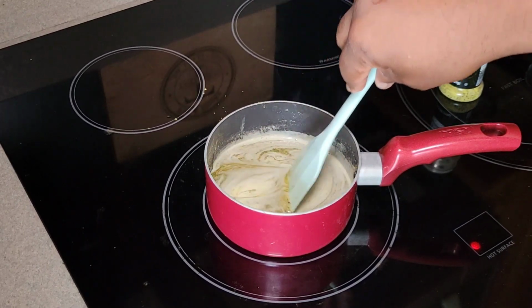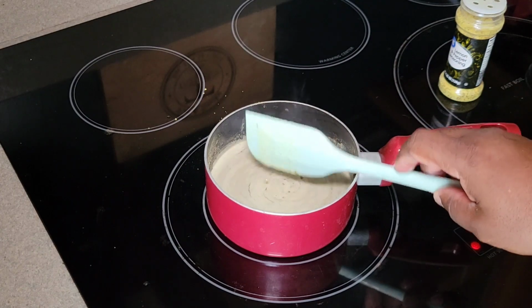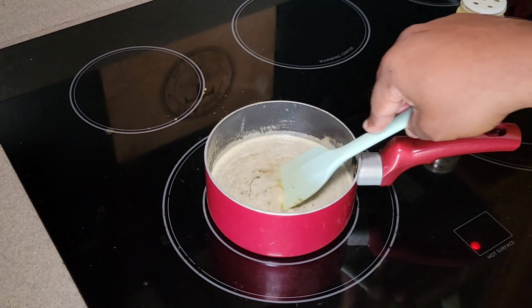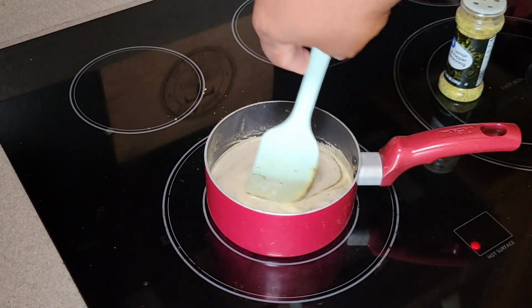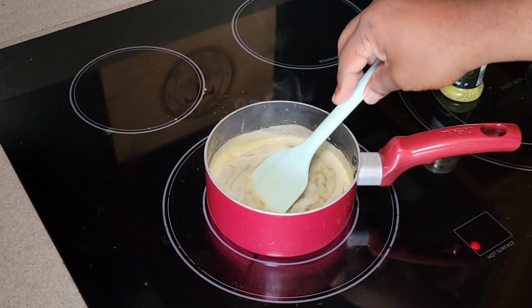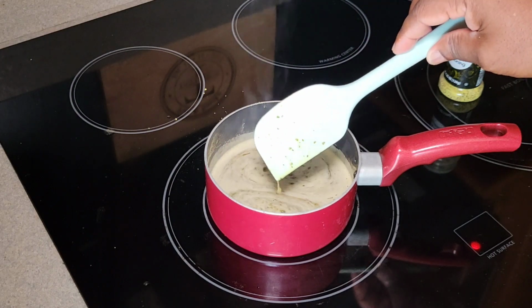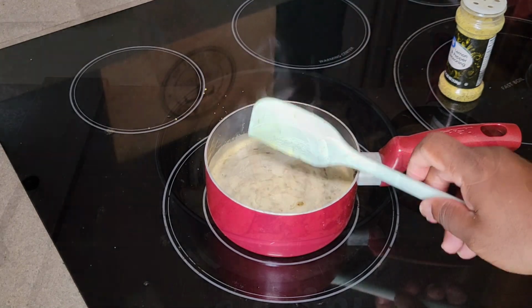Again, if you want to add a little bit more sweet or heat, you could add that in. I was going to add in some hot sauce to ours, but I forgot. I'm making these for the kids, so I'm not going to make them as spicy, so I'm going to omit that. But if you wanted to, you could add in some sriracha, hot sauce, or whatever you really want to. And you can see how this sauce looks. Let's look at how it is on my spoon, so you can see those seasonings and everything on there. I'm going to let it simmer for a minute, and we'll come back in a minute.